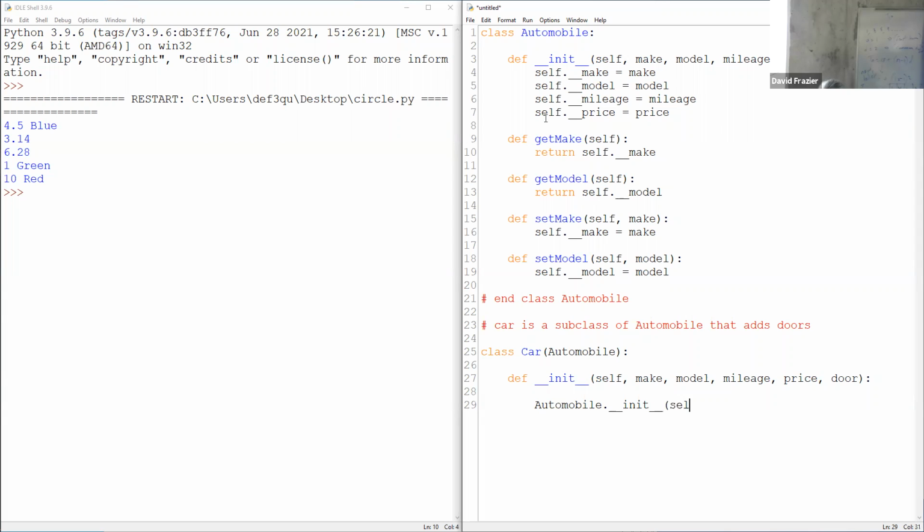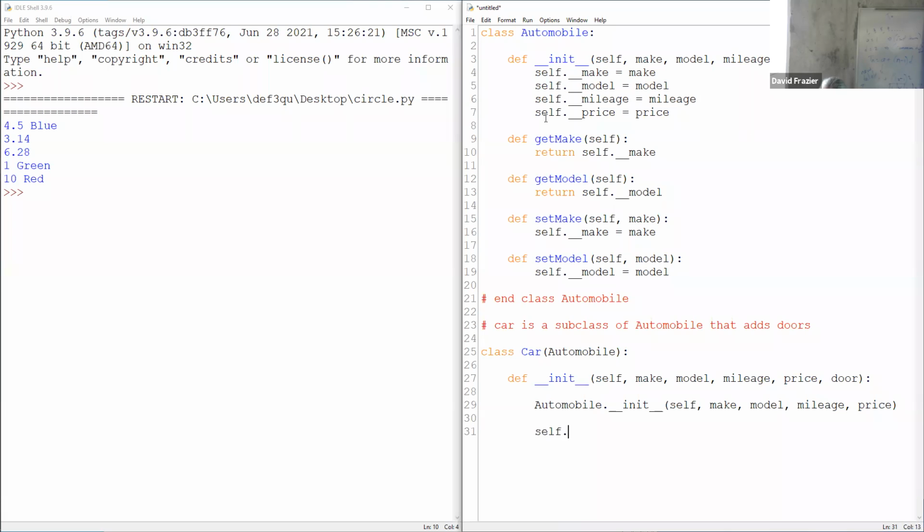It takes self, and of that list the make, the model, the mileage, and the price. That's all it can deal with. So it's going to create that portion and initialize it. But it's still a car. It's not an automobile, even though it's used. But a car is an automobile, so I guess it is. So all we have left then is to initialize the doors.